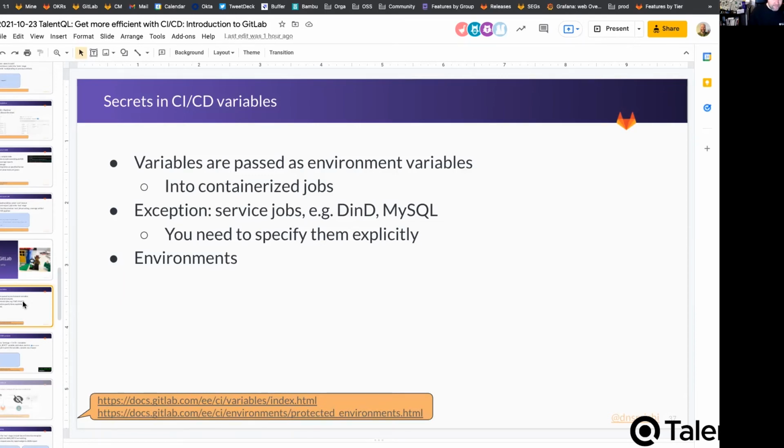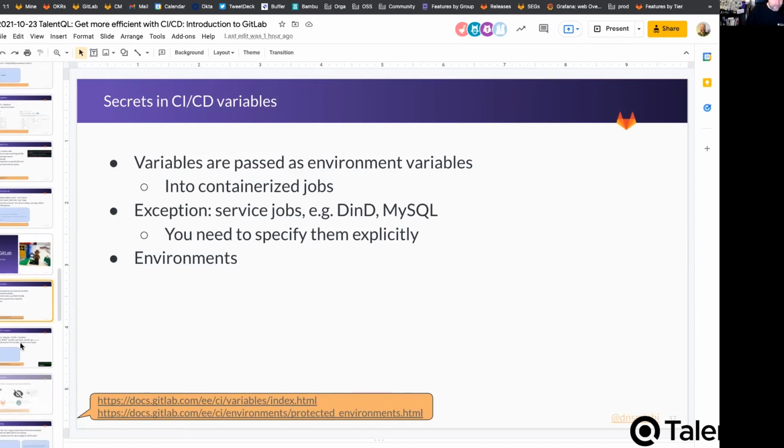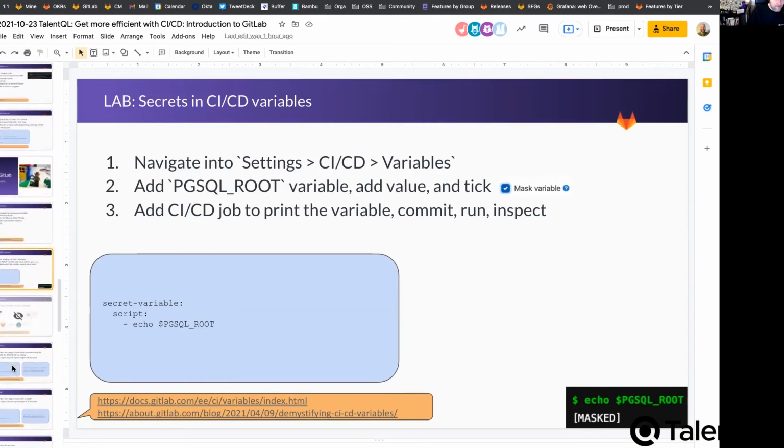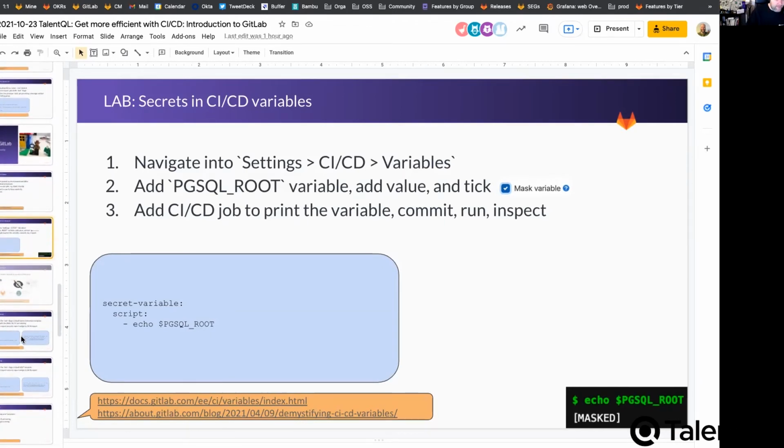And GitLab allows you to specify CI/CD variables also as secrets, so that they are masked and they are passed into the container job, but you cannot print them. You can access them inside the jobs being run, but there is no way, for example, on the interface to see that. So the output, when someone tries to print that, is masked. And it helps to really prevent leaking any specific secrets. You can also limit certain environments, certain scopes where this should be visible. But yeah, this is one thing of security.